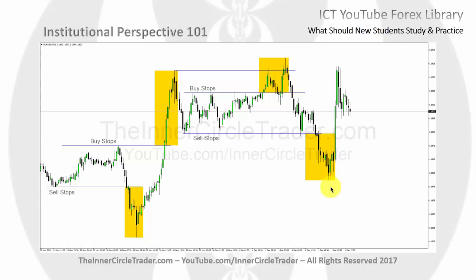Now, there's going to be a lot of gyrations in the chart that's going to draw your attention. You're going to want to do something with it. There's nothing wrong with paper trading it. In other words, making notations and saying, okay, I would hypothetically do this and hypothetically do that. But when you practice with a demo account, do one execution, manage it to get 20 to 30 pips for the week, and then stop. Don't do any more demo trading. And it also teaches discipline. So you're forcing yourself to follow rules.